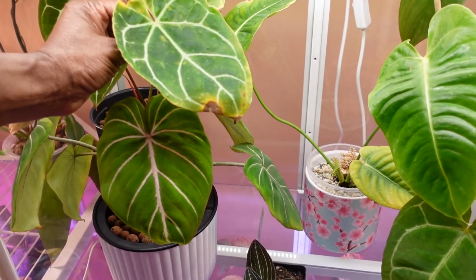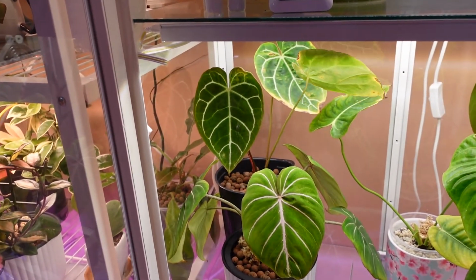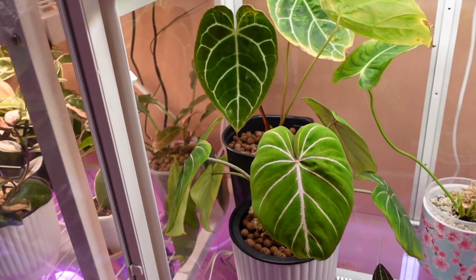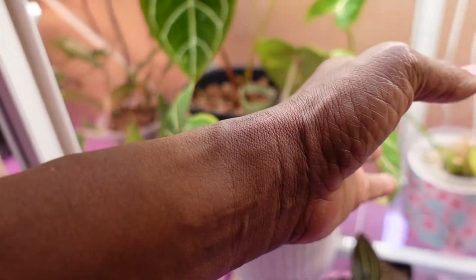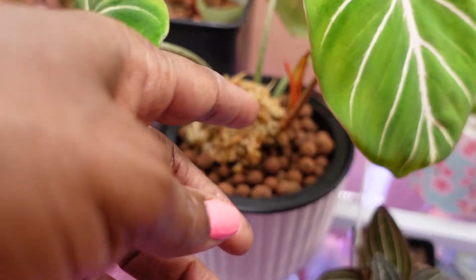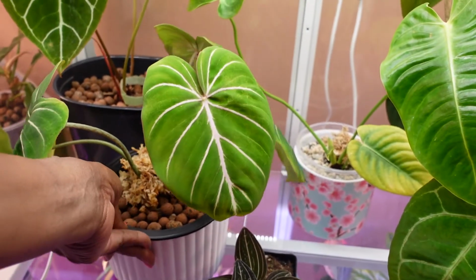I'm watching this guy really closely because it did have that bad case of scale, and I'm trying to keep it away from my other plants in this cabinet. But this is the mother plant to the Gloriosum in all of her glory, and she just continues to put out new leaf. I think there's a new growth point, if I can zoom in there. But all of these leaves have come in.